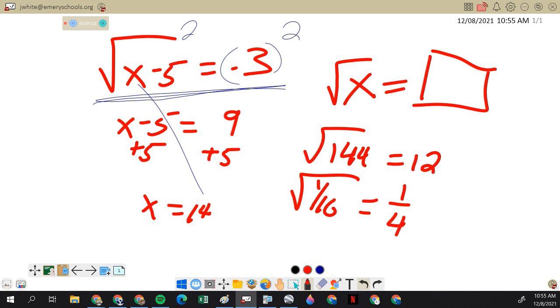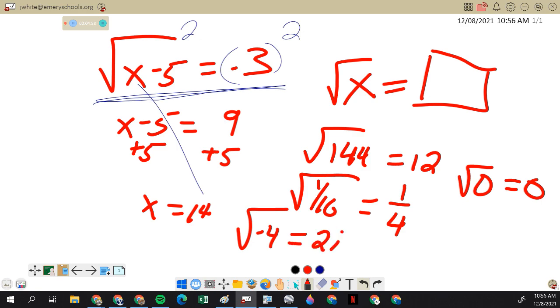That's weird, right? What happens when I square root 1? Get 1. So 1 is kind of the turning point. If you square root something bigger than 1, you're going to make the answer smaller. If you square root something smaller than 1, you're going to make the answer bigger. What happens when we square root 0? You get 0. And what happens when I square root a negative? You get imaginary. Which of those answers is negative?